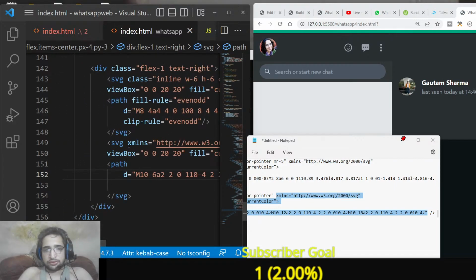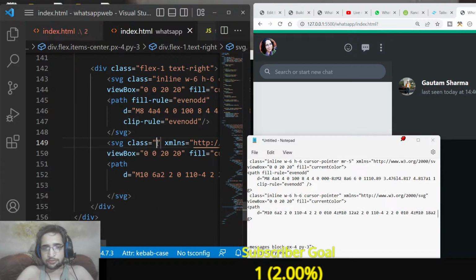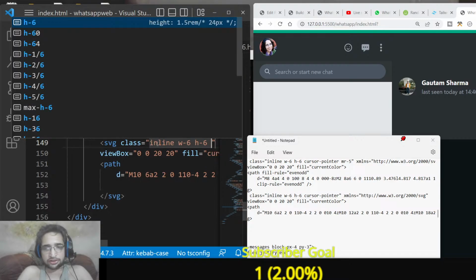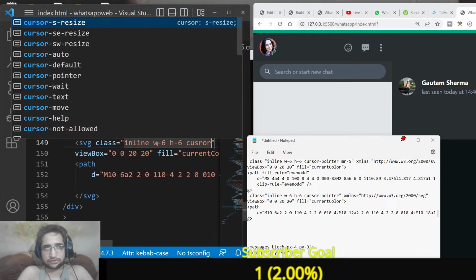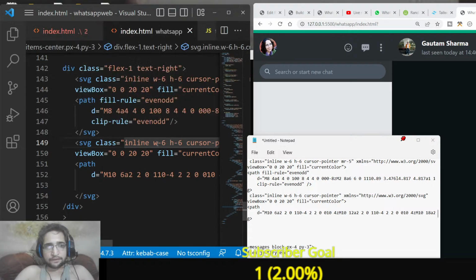Again, we need to attach some classes to it, guys, which is very simple. The same classes will be there. Inline, W6, height 6, cursor pointer. That's it.